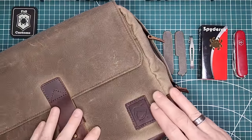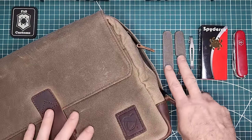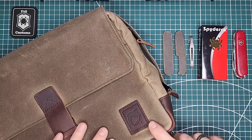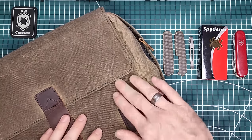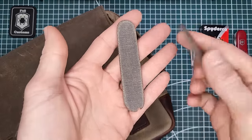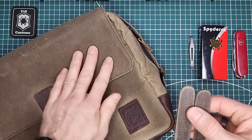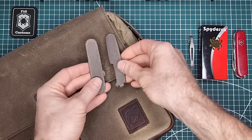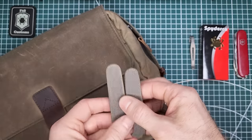So a while back I reviewed this bag here from Nutsac, and what we're going to be doing today is making a Dragonox to send back to Matt over at Nutsac, just for him to review, kind of as appreciation for him sending this really nice bag. I chose these micarta scales. They are made also from canvas. The bag is also made from wax canvas, so I thought it'd be kind of cool to send him back something made of kind of the same materials. I think he might appreciate that.